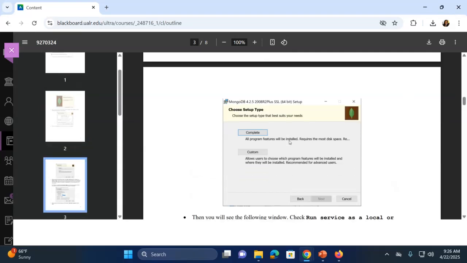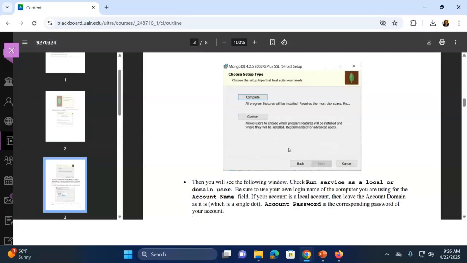I strongly encourage you to download it on your own computer. It's very lightweight. It won't corrupt your system. So that you can practice with MongoDB. I think MongoDB is getting more and more popular, so knowing some MongoDB basics is a plus for your career. That's why I strongly encourage you to download MongoDB.